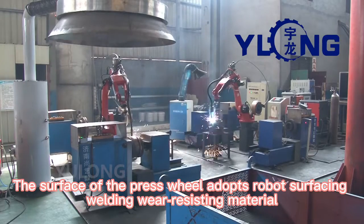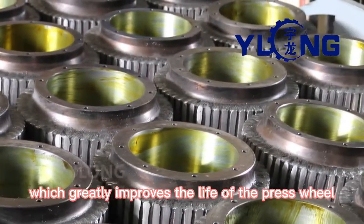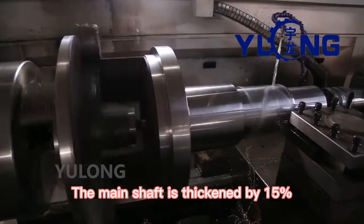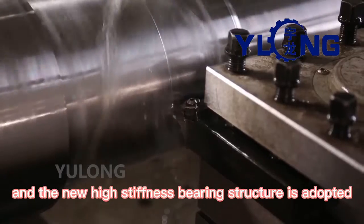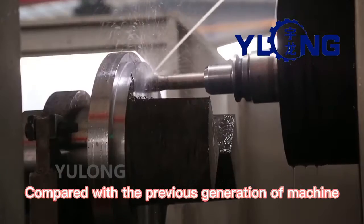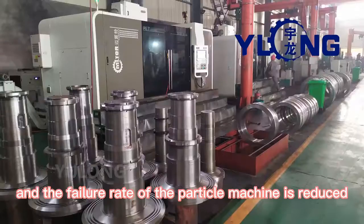The surface of the press wheel adopts robot surfacing welding wear-resisting material, which greatly improves the life of the press wheel. The main shaft is thickened by 15%, and the new high-stiffness bearing structure is adopted. Compared with the previous generation of machine, the bearing capacity is doubled, and the failure rate of the particle machine is reduced.